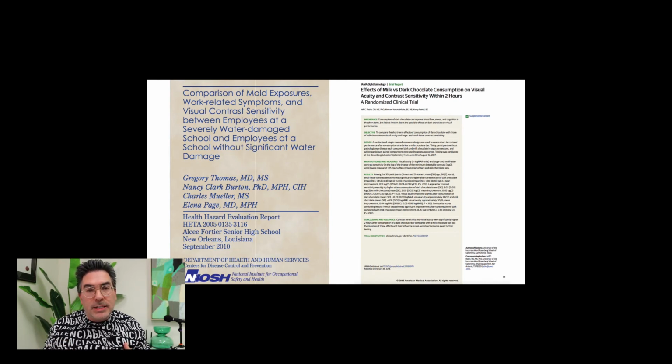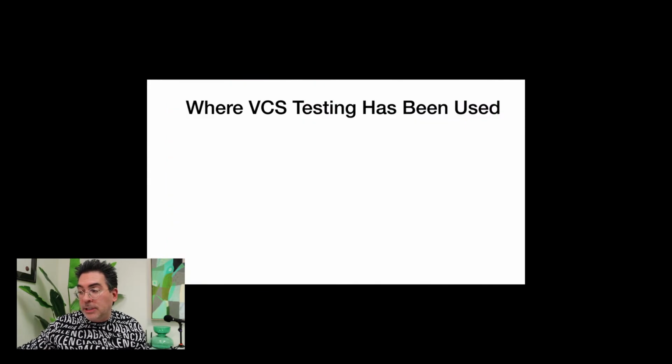However, as a scientist, I need to present a balanced viewpoint here, and it is important to realize that VCS testing was certainly, as I said, designed for a whole range of psychophysics testing of individuals, and there's new research showing that even the consumption of chocolate can impact on your visual system to differentiate these different shades of grey. So just bear this in mind, that VCS testing should not be considered as a primary diagnostic for persons exposed to water-damaged building interiors.